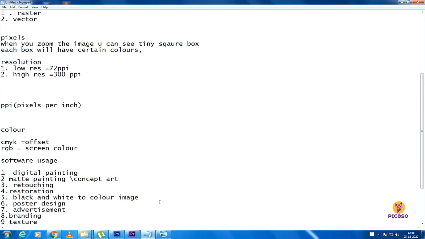For example, for an interior, I want to create some marble texture or tiles texture. This texture can be made in Photoshop and then applied to the model using 3ds Max or Maya, whichever software you have used. Only after applying the texture will you get the look and feel of the character. So these are all the different uses of Photoshop software.